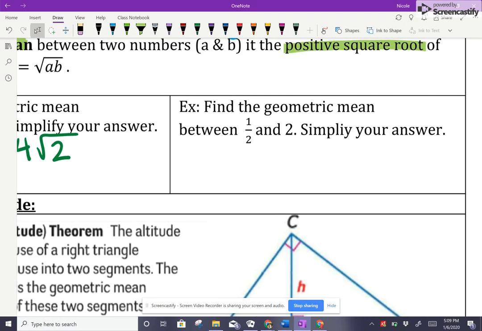Now again, sometimes multiplying them together might be beneficial. This is one of those instances. So we're going to take the square root of 1/2 times 2. Well, 1/2 times 2 is 1, and the square root of 1 is just 1. So in this instance, our answer came out to be a whole number, and that's okay. So if you do see something that says simplify your answer, simplified radical, but you come up with a whole number, that's completely fine. Sometimes you will completely get rid of that square root, and that's great.